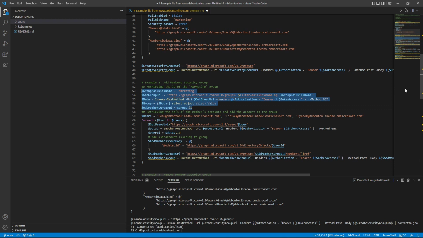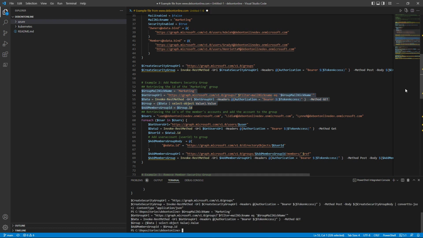So let's select this part and see what happens if we can retrieve the ID of the marketing group. So select this, press F8. Okay. Now what you see here, what I've done is I've used the group mail nickname to look for marketing. It will use the Graph API groups with the filter mail nickname equals the group mail nickname, which is basically this variable.